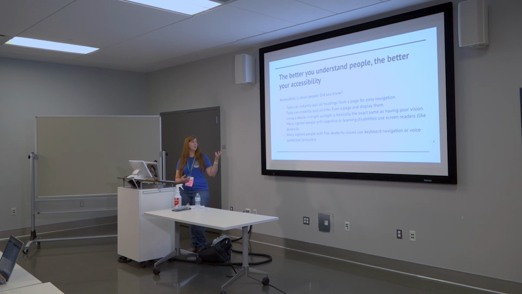There are tools for people which can pull every heading from the website and basically give them a table of contents. This can be really helpful for everyone from screen reader users to people with ADHD. This can just grab a table of contents. So now they're like, oh, not information overwhelm, just a simple list. Okay, I want to go there. That's great, but it only works if the headings make sense. There are tools to instantly pull every link from a page. This is great, unless every single link on the page says click here.